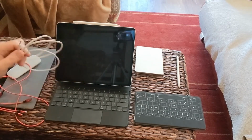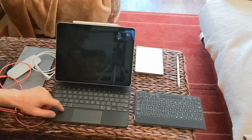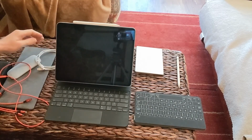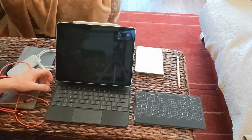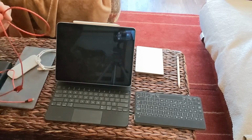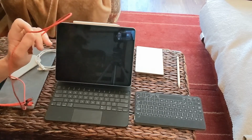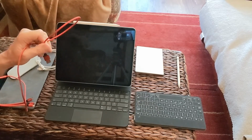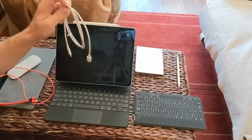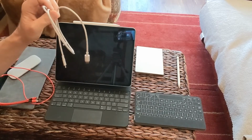But anyway, this will charge through the connector on the Magic Keyboard. Now, I can report that as a bug to Apple, but I think it's just remember that you might have issues with charging with your particular cable. So if you do, don't just try to send it back to Apple, go to the Genius Bar if you can, if it ever reopens, or something like that. First, try a single known good cable. If that still doesn't work, then maybe we have other issues. But that solved the problem for me.